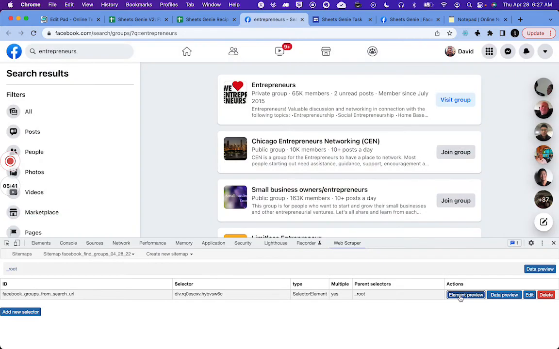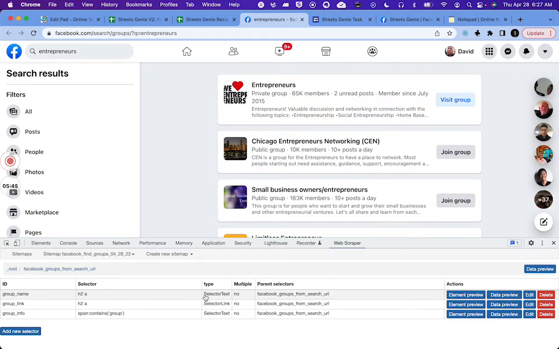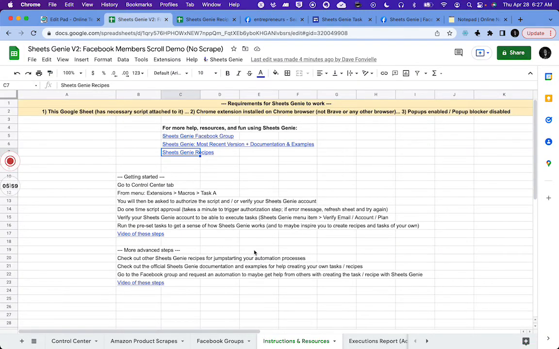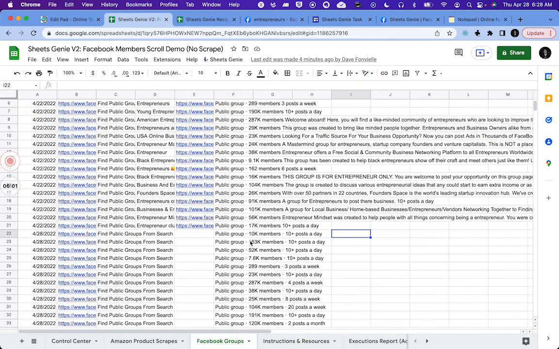That's great. So now we're going to dive into each of these elements and see what's happening. As you can see here, I have a group name, a group link, and the group info. Let's see what happens when we select first the group info that we know was working, because when we did this, remember it found the group info.